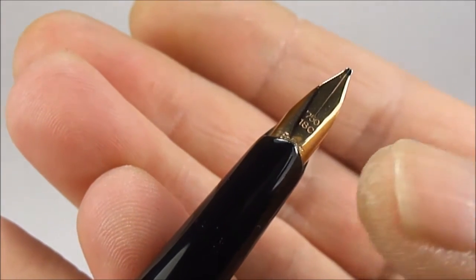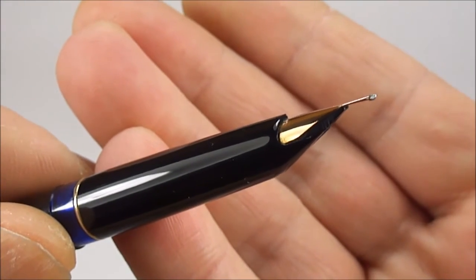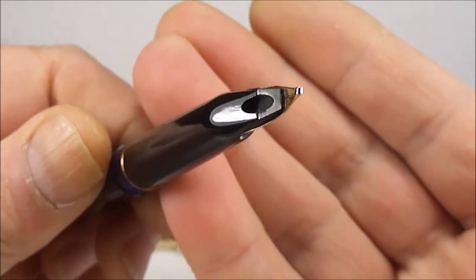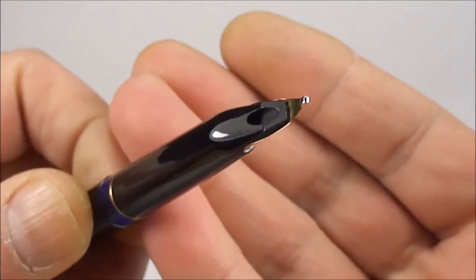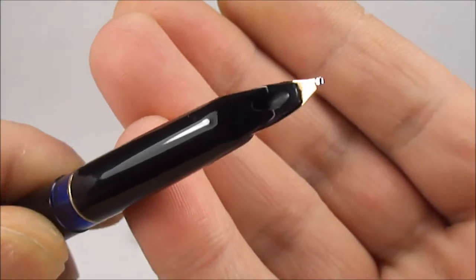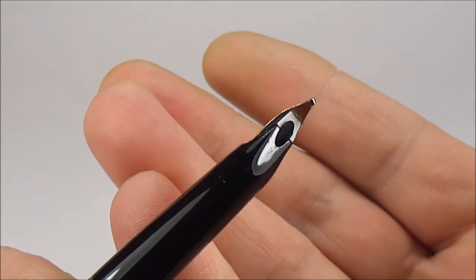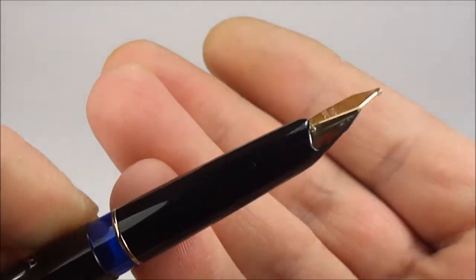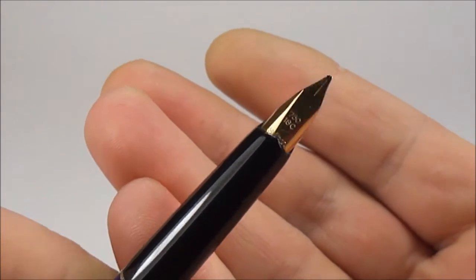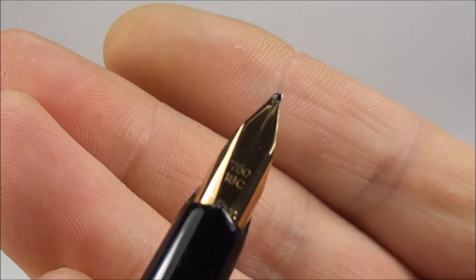Now it's quite unusual to have this 18 carat gold nib. And as far as I'm aware, Pelikan introduced the 18 carat nib around about the 1970s, so that is the reason I'm dating this pen to that particular time. So again, you can see underneath we've got this nice little section, or should I say the feed is built into the section underneath there. And again, the nib looks very similar, in my opinion, to a Parker 75. Absolutely gorgeous.